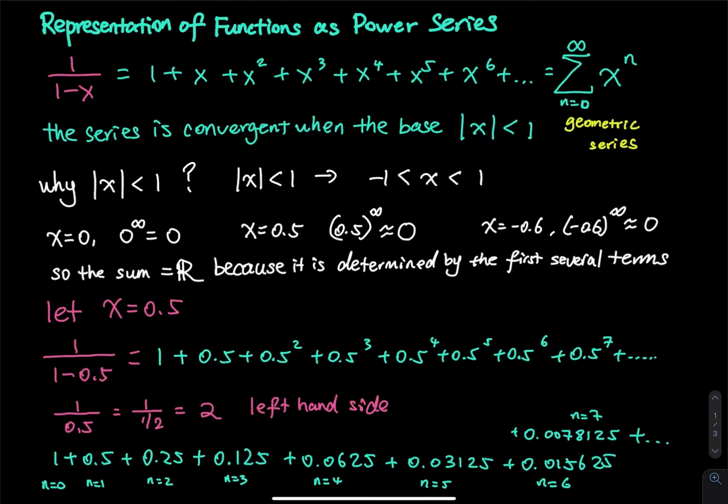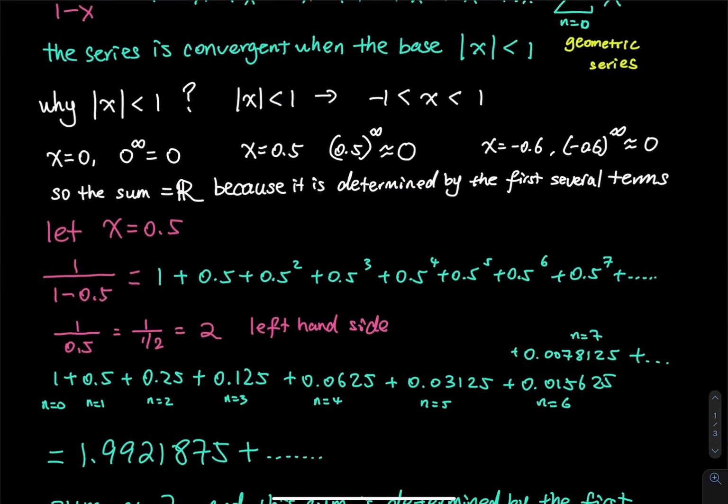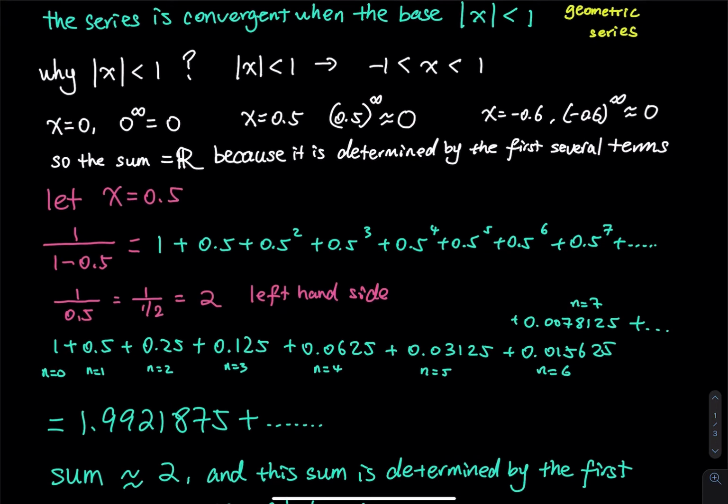So here I want to test the left hand side of the equation, the pink one, 1 divided by x. Let's play around with that a little bit. I let x equal 0.5, because I just said that when x is between -1 and 1, we have a convergent geometric series, right? So what happens when x is equal to 0.5? Let's just plug in 0.5.